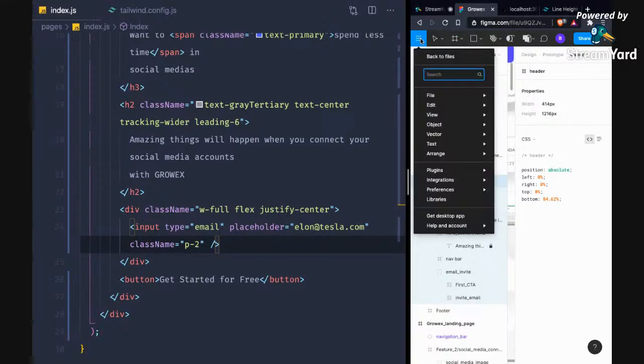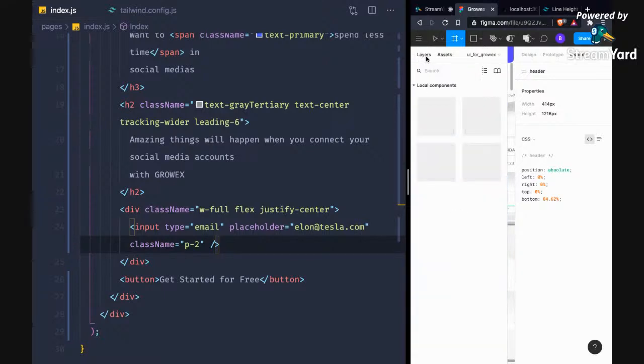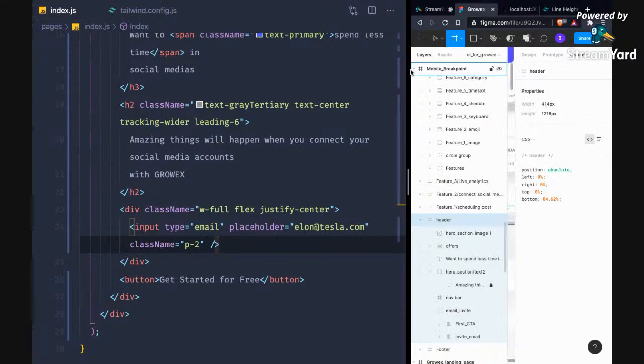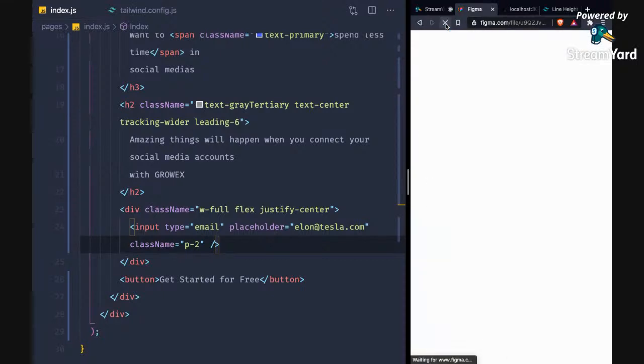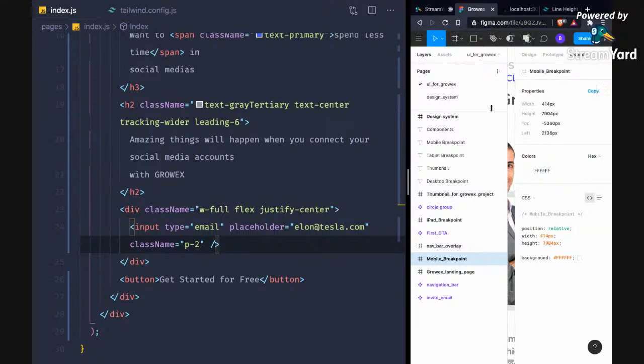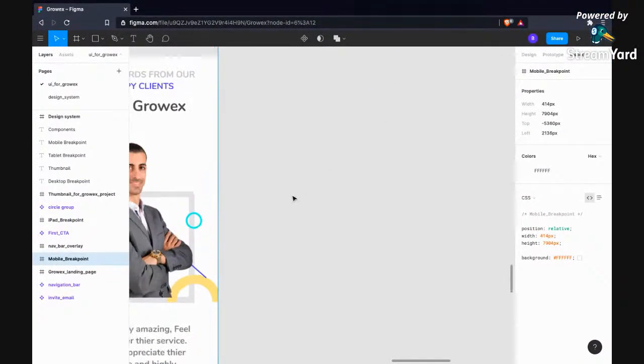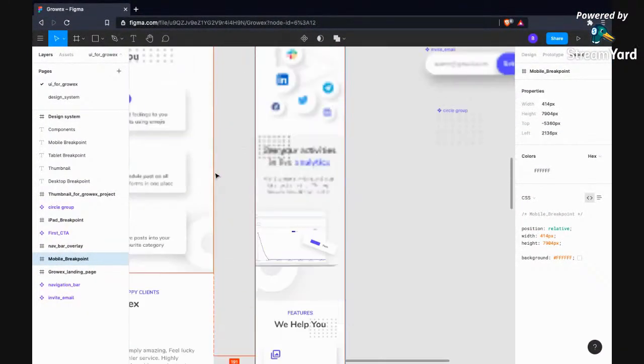Oh, this is Figma. How can I shrink the left panel? Let's refresh. If you need to decrease the line height, you can decrease it a little bit with your comfort. Yeah, obviously. How can I shrink this Figma? Figma is not on. Let's move this Figma out of this. And now we should see we have that here.